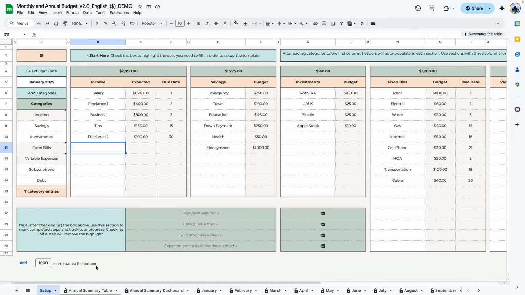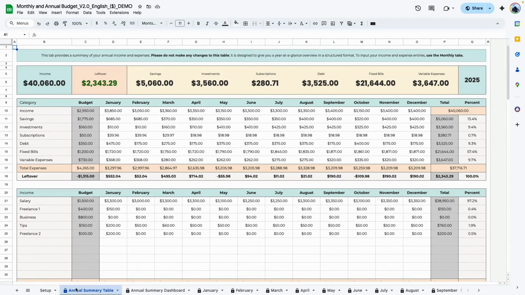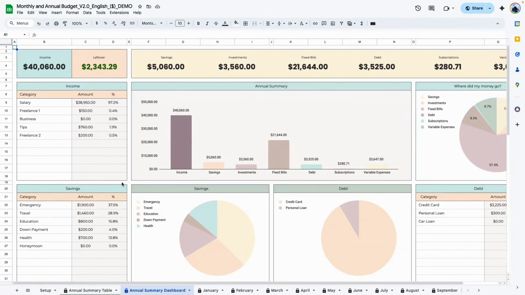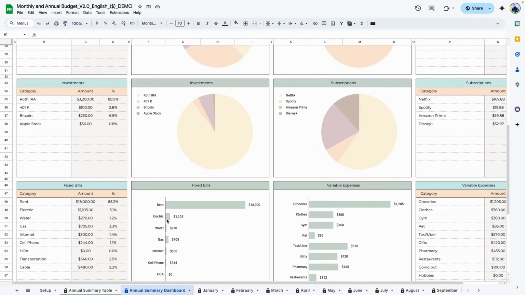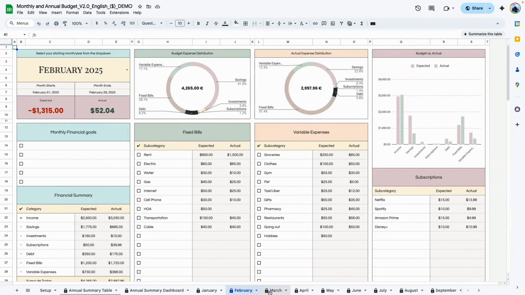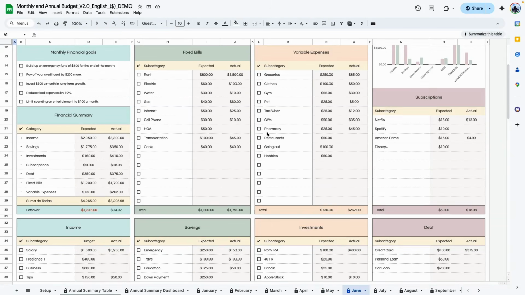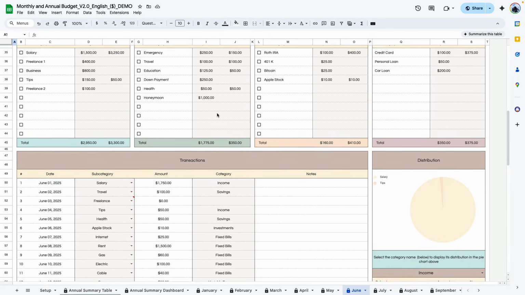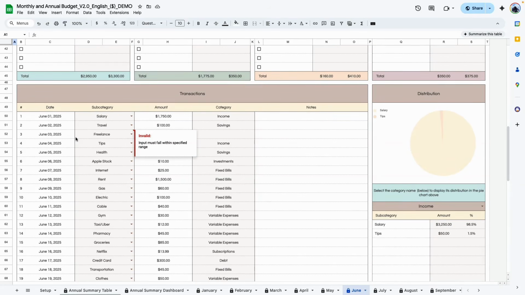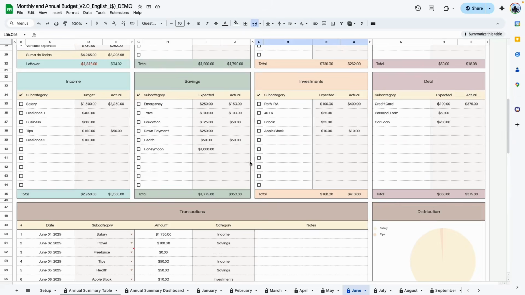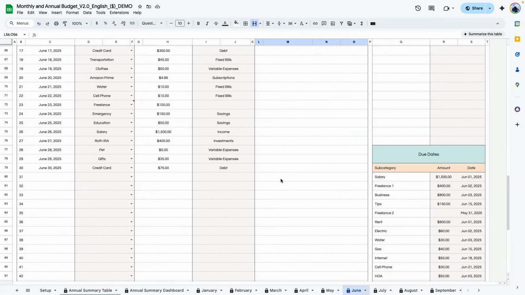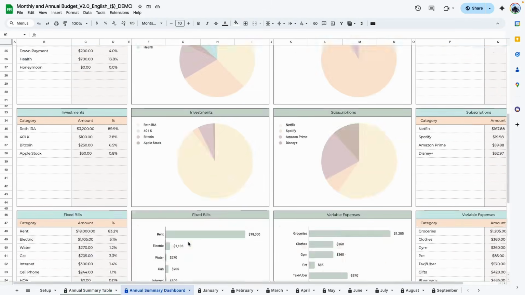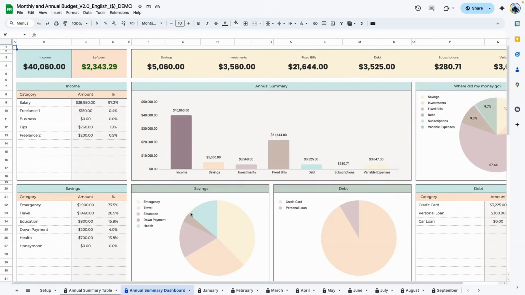All right, so here's what that template looks like. It comes with a summary tab. We have an annual table similar to what we created, but we also have a dedicated dashboard which has more summary tables, charts, and graphs. So you have a little bit more functionality available to you. And then you have the monthly sections already ready to go, in addition to having 7 categories available: income, savings, investment, debt, subscriptions. This version is easier to maintain because all you need to do is every time there's a new transaction, you add it to this table and it pulls it into this section automatically. And then all you're doing is reviewing the summary tables for the month, for the year, and reviewing your dashboard for the year, providing a little bit more functionality if you want something a little bit more robust.